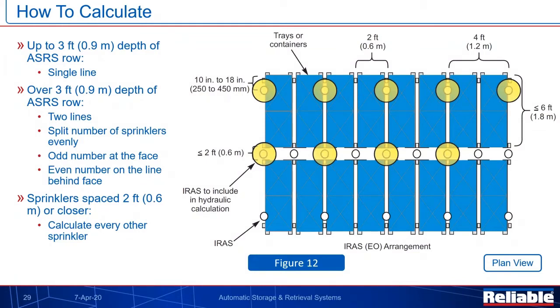For any instance where sprinklers are located 2 feet or closer, we're gonna end up having the ability to skip the sprinklers for the purpose of the calculation. So in this picture here, we see the longitudinal flue, always spaced at 2 foot max. We're skipping those sprinklers. And the face sprinklers are skipping transverse flues, so we know that we don't have one of those 3 conditions previously that was forcing us into putting sprinklers in every transverse flue.